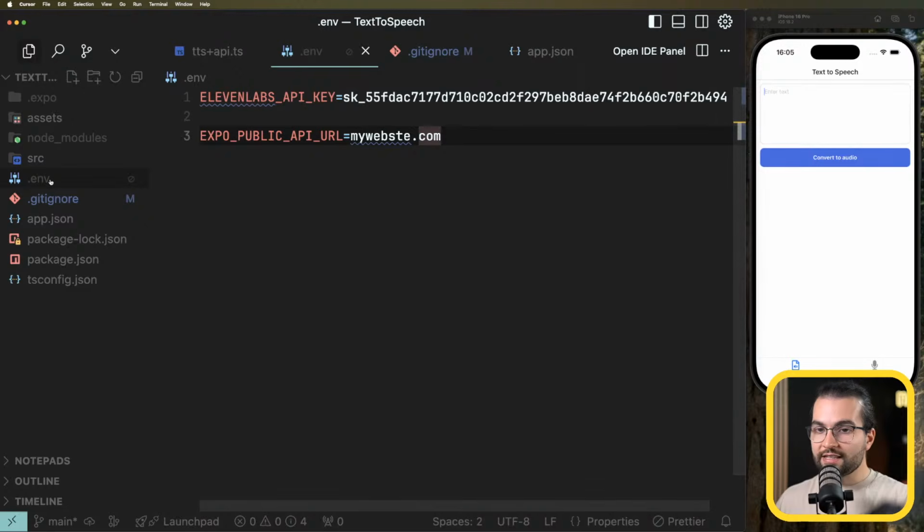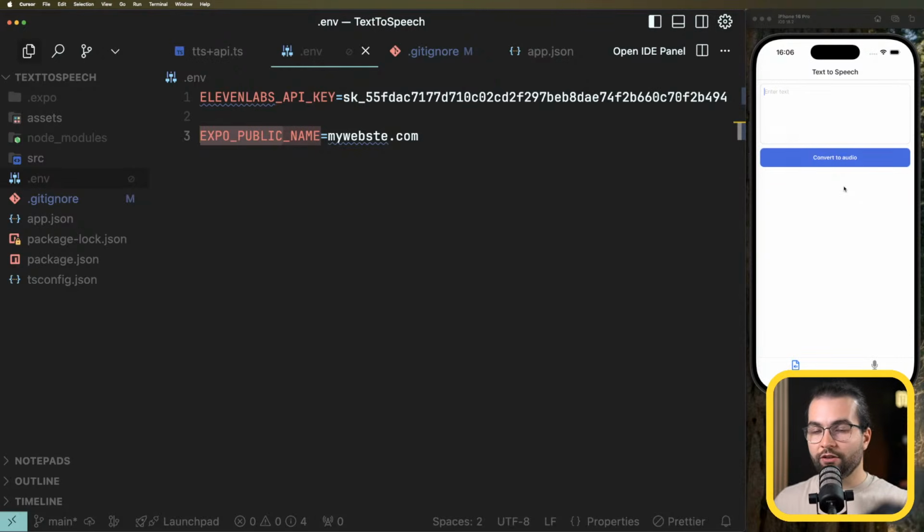This is important to understand, because the .env file is where we're going to store both public and secret keys or values, environment variables. If it starts with EXPO_PUBLIC, these values will be accessible in the client-side code, in the mobile applications, and they will be bundled there.